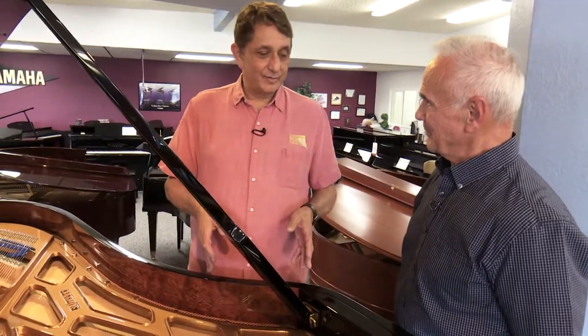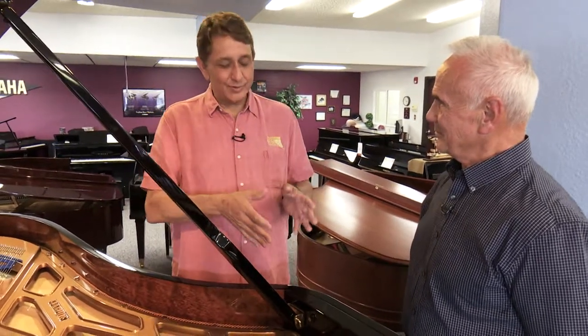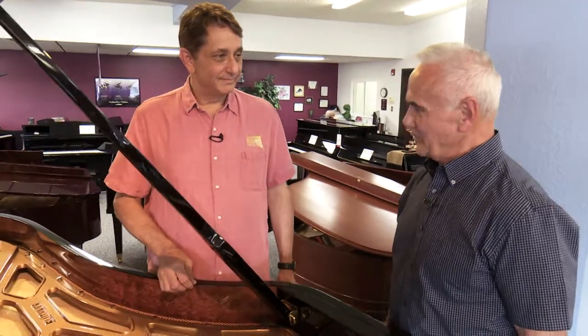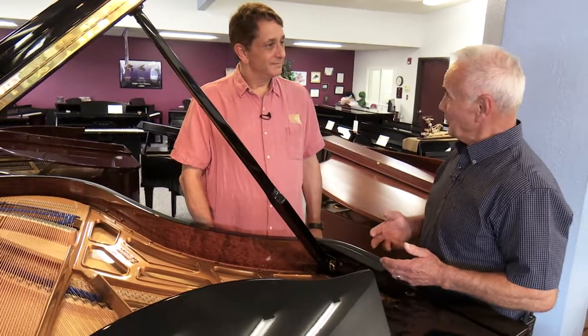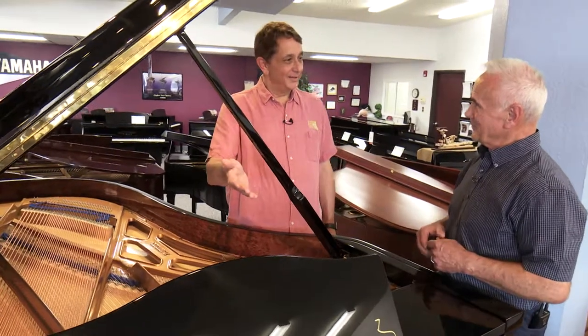After 50 years of being in business you could represent just about anybody you wanted to, but you chose to represent Blüthner. I think it's the finest piano in the world. This comes from somebody that actually has experience working on them — first-hand knowledge of the inside mechanical componentry and qualities. Not only the workmanship and the beauty of it, the tone — the thing that most people want in a fine piano is the sound. It has to sound better than anything else they can play. The touch has to encourage and enhance their playing so they sound better on this piano than on any other. Would you mind giving us a demonstration?